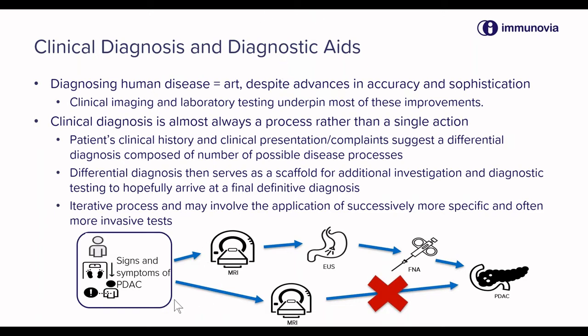At the bottom here, we've shown a paradigm for the diagnosis of pancreatic ductal adenocarcinoma. And the upper one is the one I think would be common and is the likely approach. In this case, imaging studies such as an MRI may lead to an endoscopic ultrasound, where an endoscopic probe is placed through the esophagus into the duodenum and then applied directly to the pancreas. If this is further suggestive that pancreatic cancer is present, an actual tissue sampling, in this case a fine needle aspiration, can be performed either percutaneously through the skin or through the wall of the duodenum into the pancreas to detect a lesion.